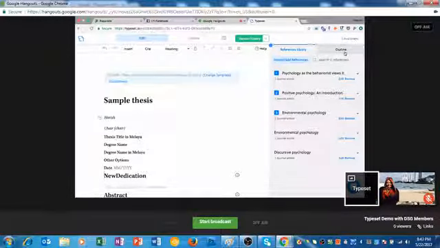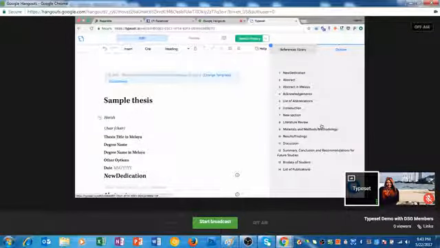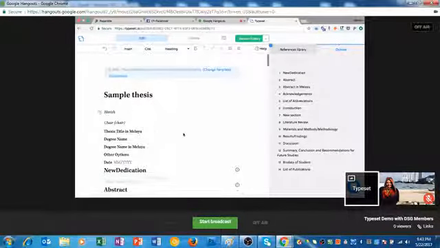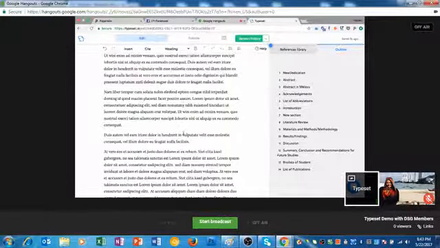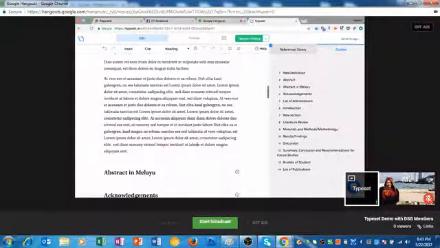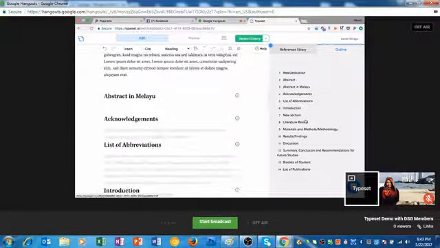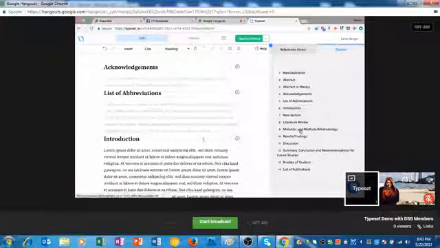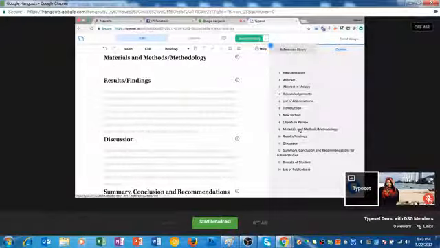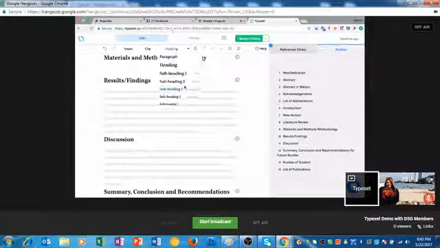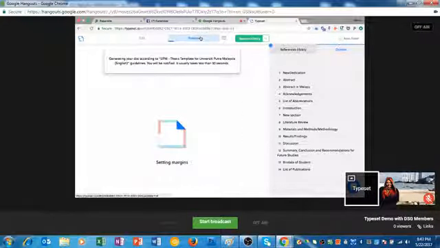This is something called the outline. Here, all the sections of your content will come in. So this will show you how your content is progressing. You can plan your entire content here, and as you create new sections, it all comes here in the outline. And when I click on materials and methods, it goes to that particular area. So now the preview is generated. It's getting those references added.